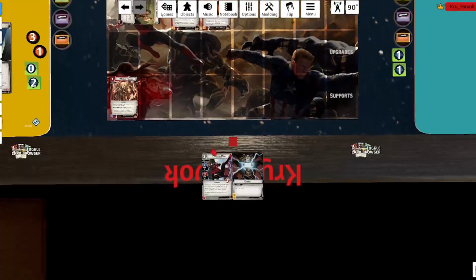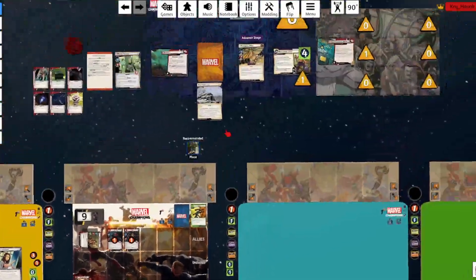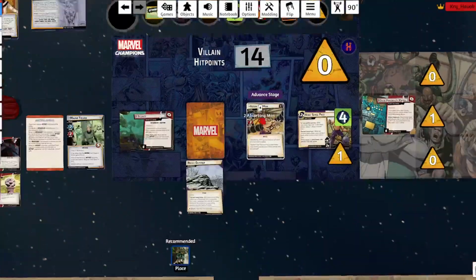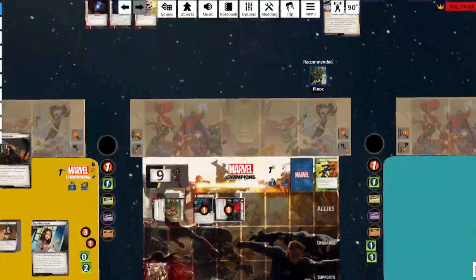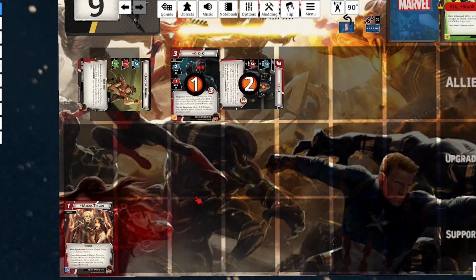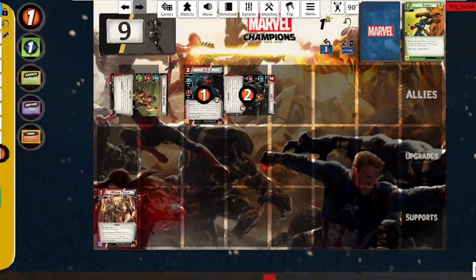My turn. I can't afford Miles, so I guess BT will attack for two. And then that's it. What a terrible round.